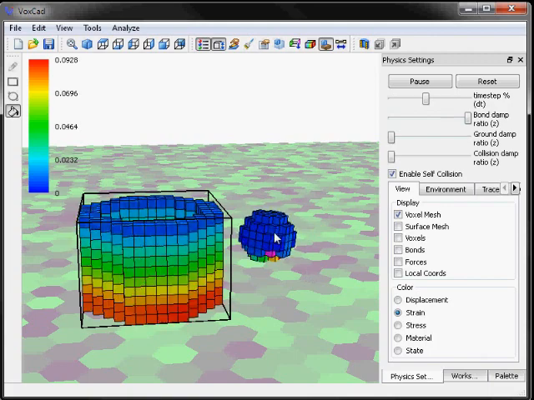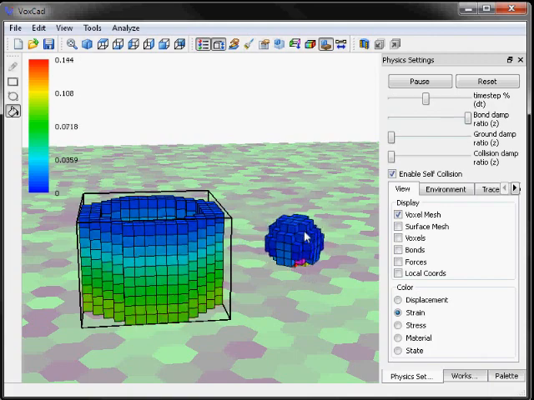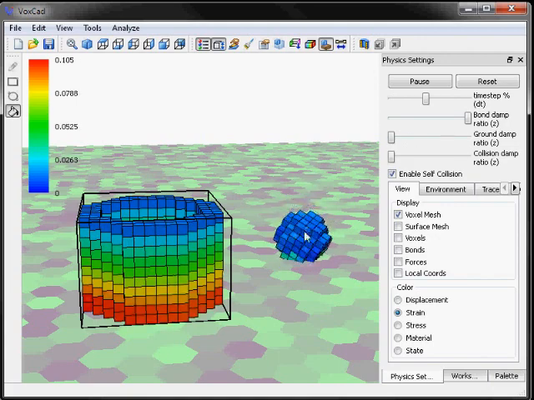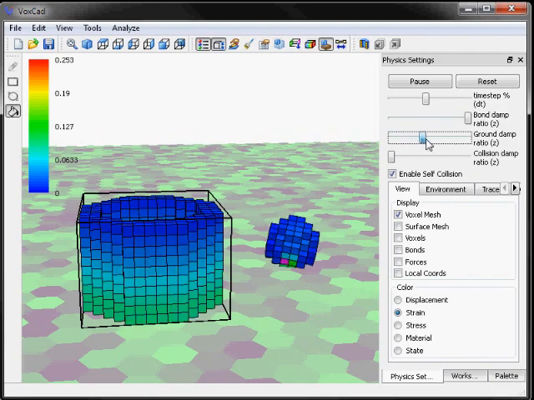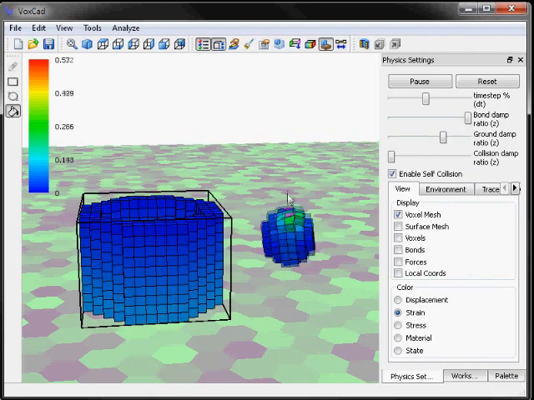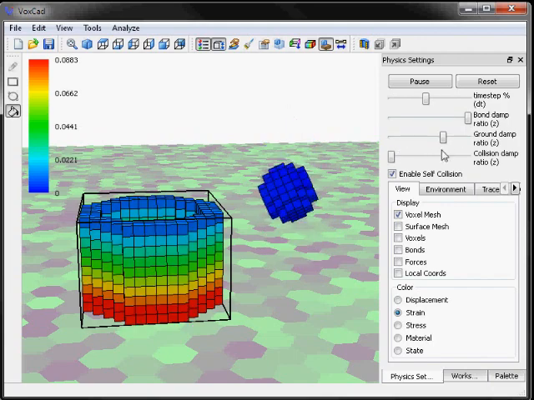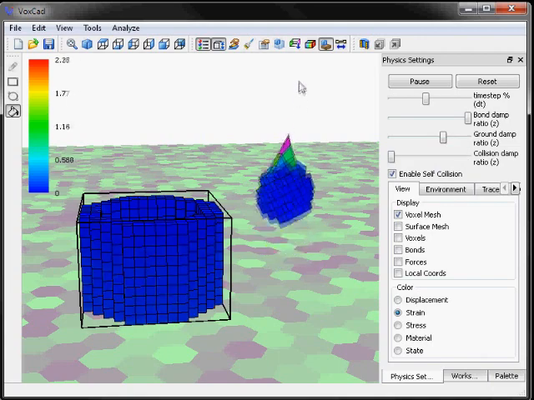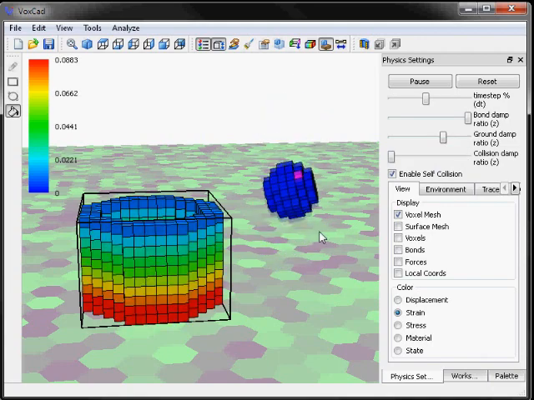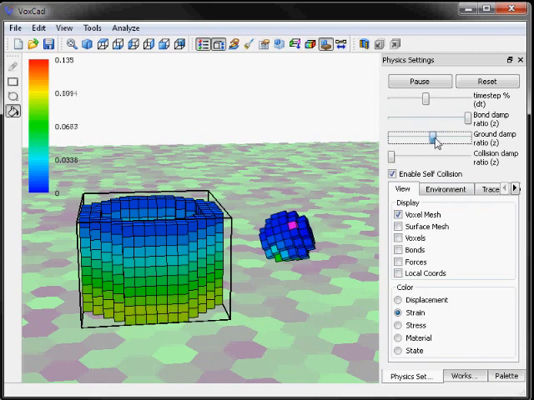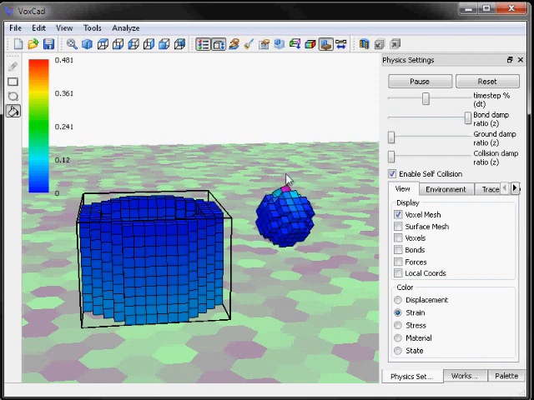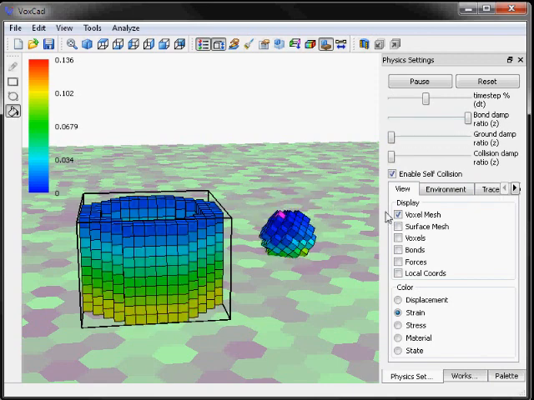The ground damping ratio, which can also be called fluid damping, damps each voxel relative to ground. So here with no ground damping, it's like we're in air, but as we turn up this damping ratio, it becomes more and more like we're in fluid. So you can see here it's sort of a damping proportional to velocity. So let's leave ourselves in an air-like setup.